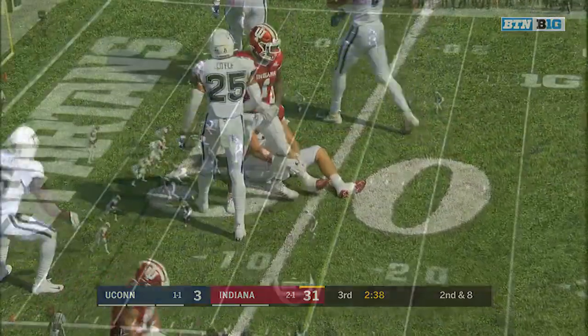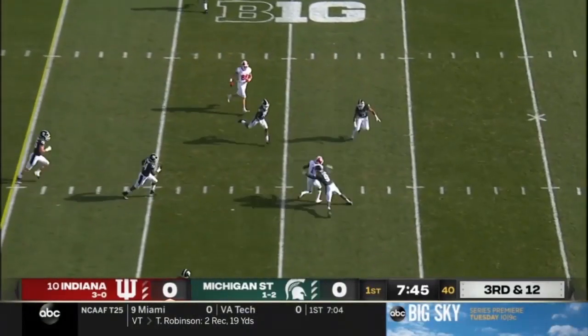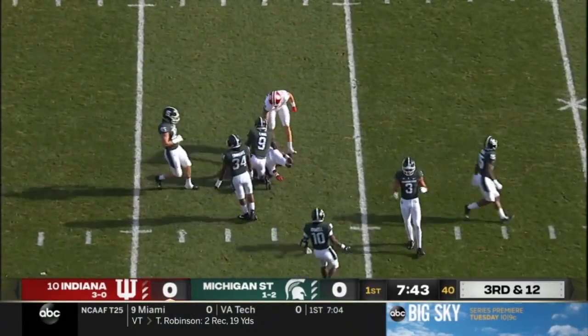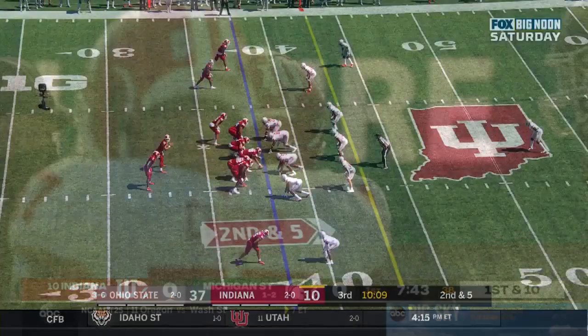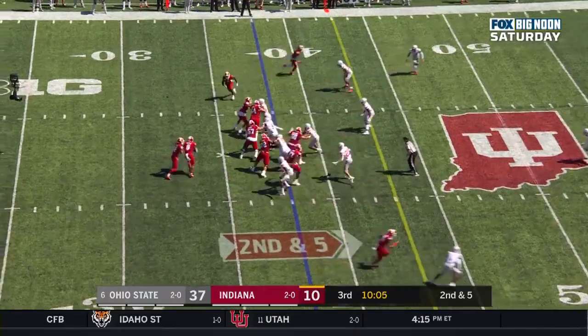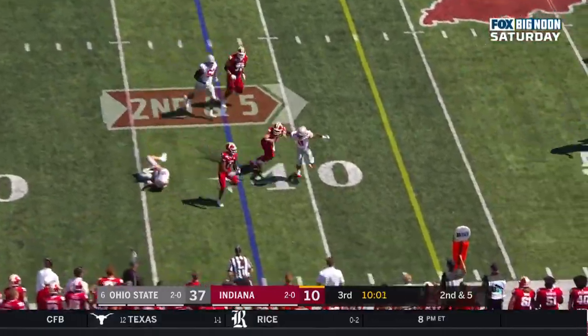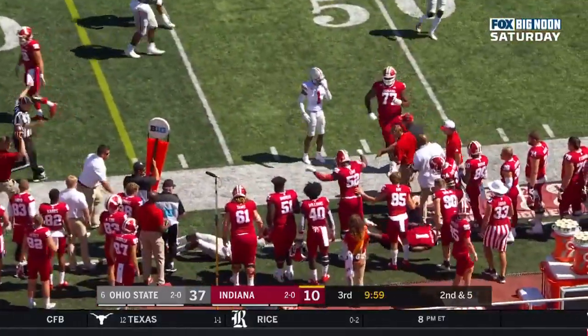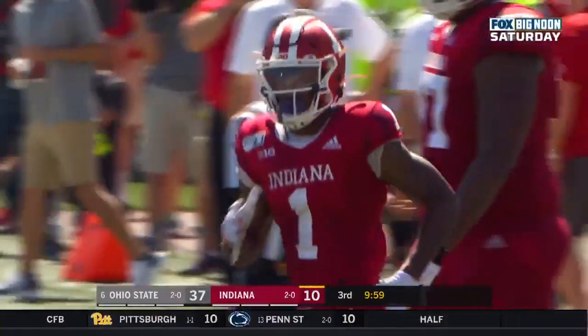To the 50. They're faced with a third down and long here, and Penix going to throw from his end zone, and a long pass that's caught by Philyor and across the 25-yard line for a first down. Everybody knows where they're supposed to go, and they can get there quickly. Well, here's a reverse here from Indiana trying to trick him again. Whop Philyor, and they'll get the first down. Nice play there. That shows off the speed from Whop Philyor.